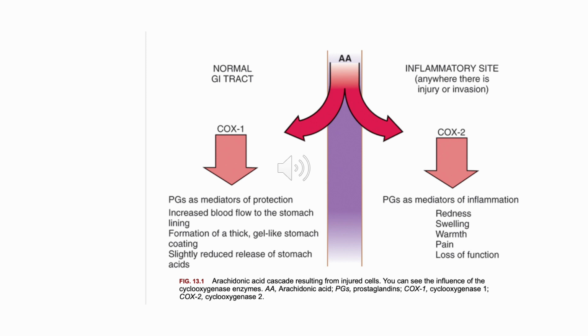COX-2 is present mainly in areas of inflammation. COX-2 is responsible for the types of prostaglandins and other mediators that start and continue the inflammation process. You can think of COX-2 as bad COX. This distinction will be important as you consider some of the expected side effects and adverse reactions caused by anti-inflammatory drugs. Although inflammation responses are uncomfortable, they help injured tissues to regain function.